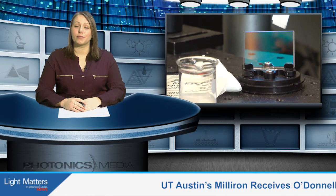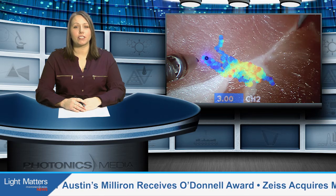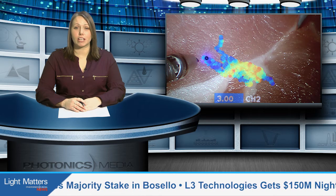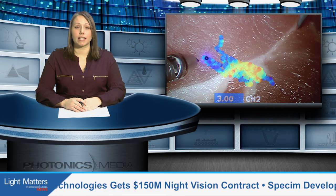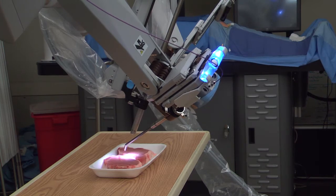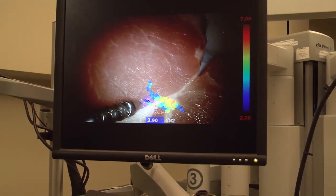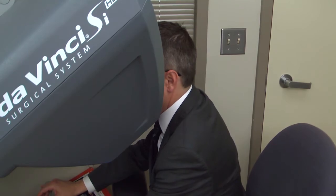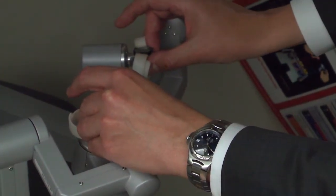We now go to the UC Davis Medical Center to see instrumentation from the Marcu lab put into action, as UC Davis researchers have integrated fiber-based fluorescence lifetime imaging with the da Vinci surgical robot to diagnose and assess head and neck cancers. I've had the privilege of working with Dr. Marcu for over ten years, and we've had a series of experiments that started at a very basic science level, looking at bringing her technology towards my patients who have head and neck cancer. Currently we are utilizing this technology in the surgical robot, looking at ways to improve the surgeon's ability to discriminate between normal tissue and cancer tissue, so that hopefully we can do a better job of completely excising the tumor and reducing the chance of that cancer coming back.